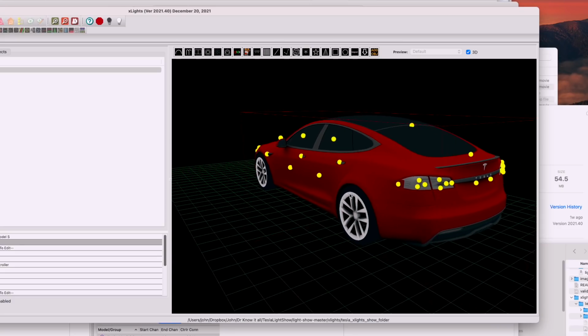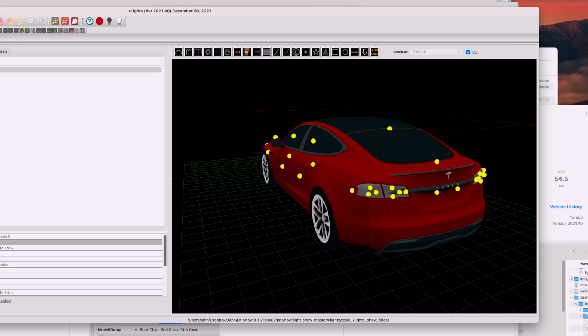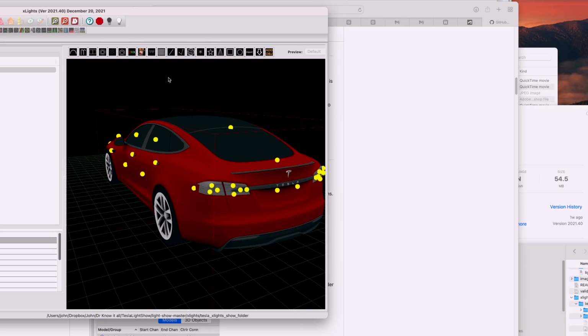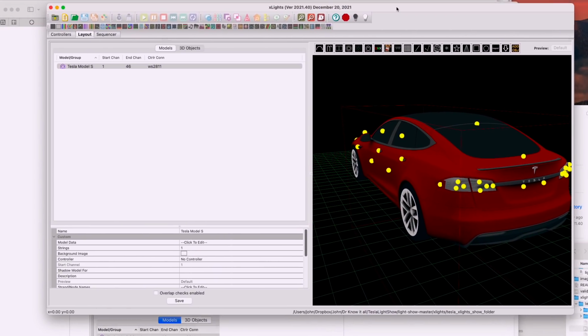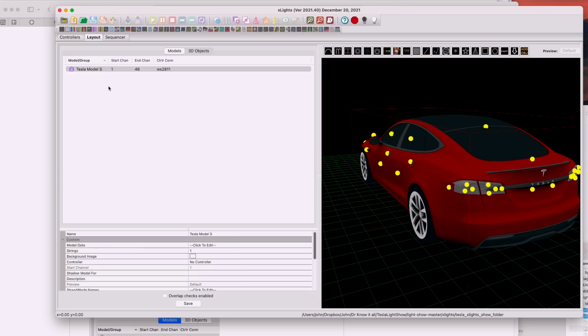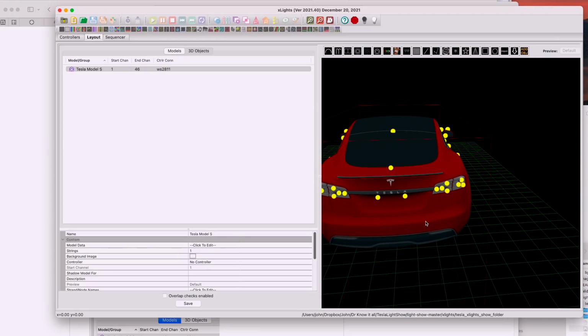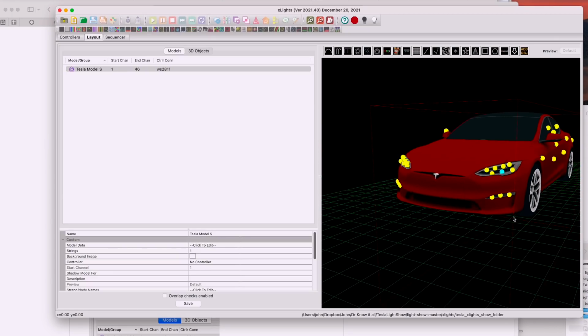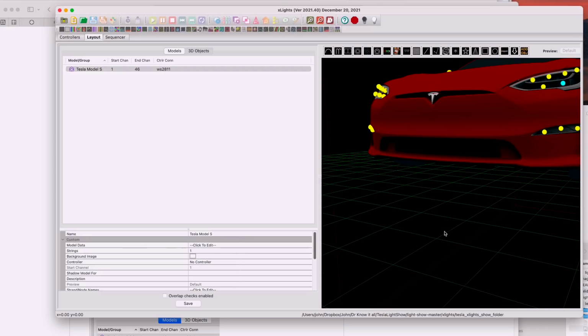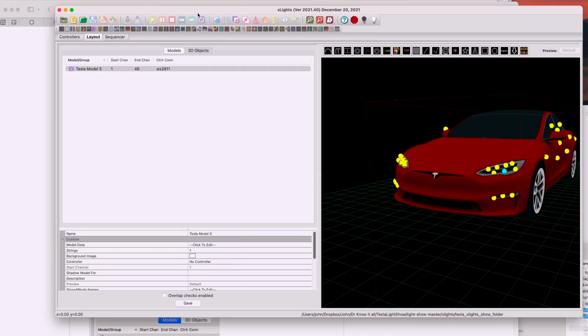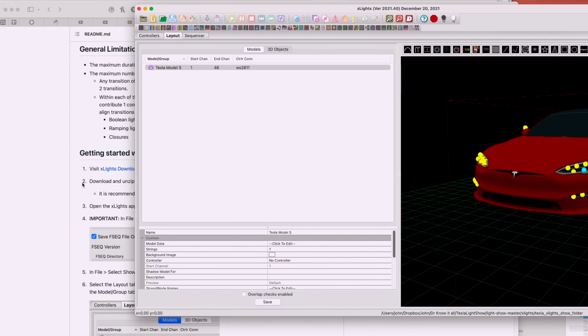So these are all the controls that we have, and this is where it gets nice and fun. Let me close this back up so you can see the whole window. Like I said, it's a little bit of a kludgy interface. It's not the greatest thing in the world. But anyway, the Tesla Model S, don't worry whether you have a Model S or a Model Y or X or whatever. It doesn't make any difference because all of the controls basically work for all of them, and the ones that don't are clearly specified. So you can zoom in and out, and that's what you got. That's pretty cool, right?